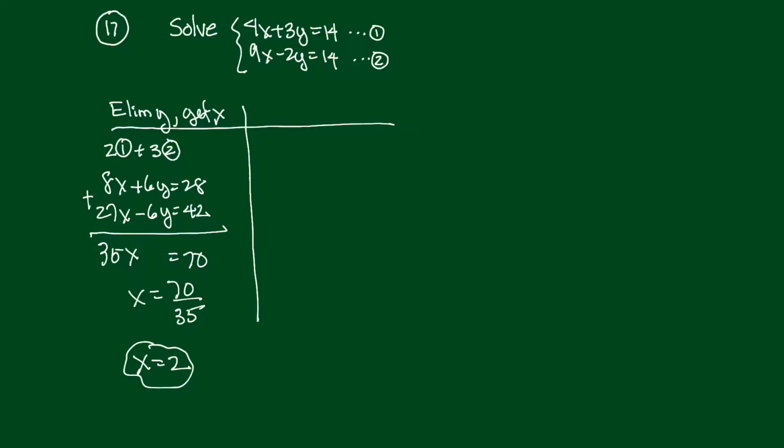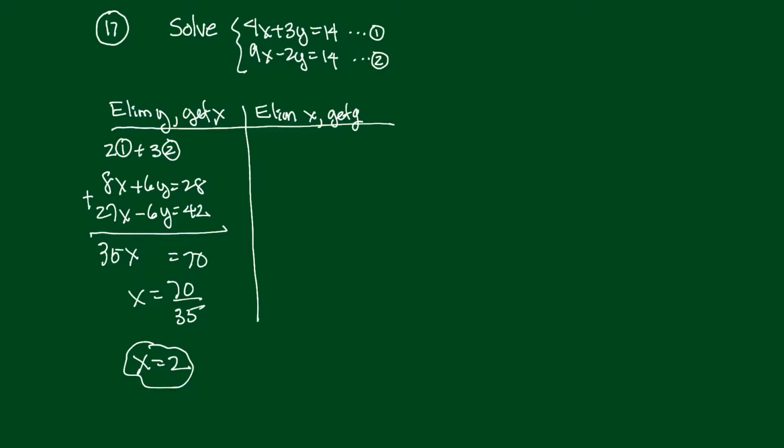Now, you know what we could do? I'm not going to do it in this case, but what we could do is, this is a nice integer, easy to work with. We could take the 2, put it back in here, or here, compute, and then solve it for y. But sometimes it's not so convenient, like you might get a fraction here. So what I'm going to do is just do what we did here. We eliminated y, got x, easy to work through. Now I'm going to do the same thing over here, but I'm going to eliminate x and get y.